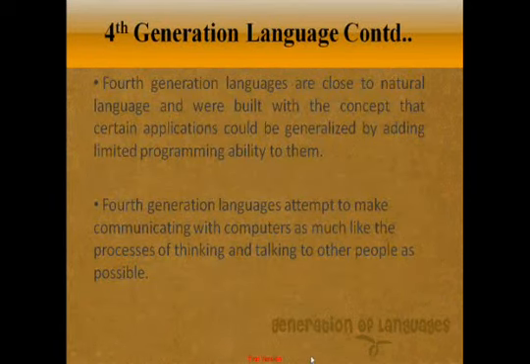Fourth generation languages are close to natural language and were built with the concept that certain applications could be generalized by adding limited programming ability to them. Fourth generation languages attempt to make communicating with computers as much like the processes of thinking and talking to other people as possible.